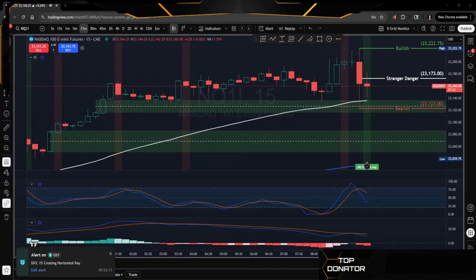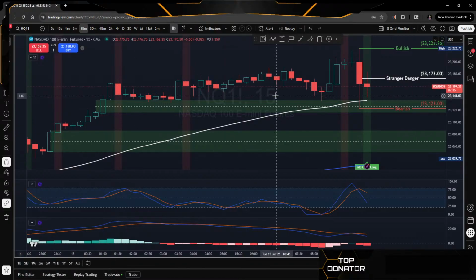Oh, it hit the level. That's the level. Since it hit that level on the dollar, all right, let's see if we can get ourselves a massive move in a direction. If the dollar falls here, we should get ourselves a nice solid pop and get into the opening range bull side.